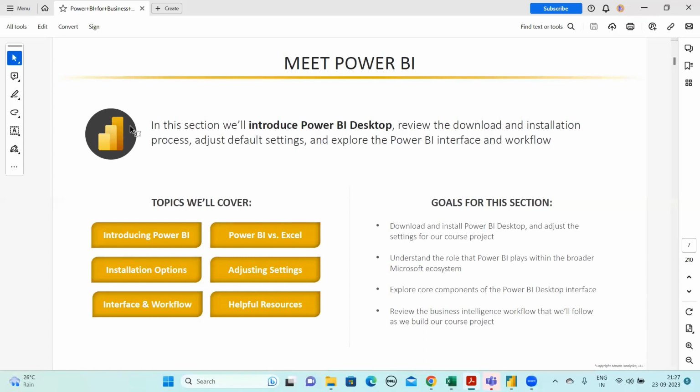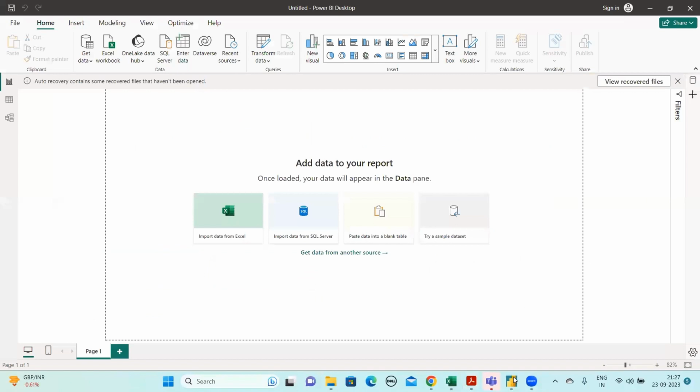But what is the difference between these two? Both are the same, 95% of the tools, the functionality, the front end. If you see the front end over here, this is the Power BI tool. Everything looks 95% the same. What is the difference? It is a web based application, not a desktop tool.